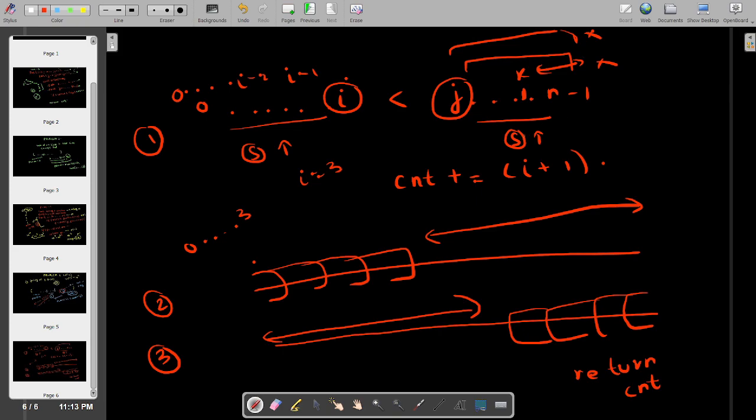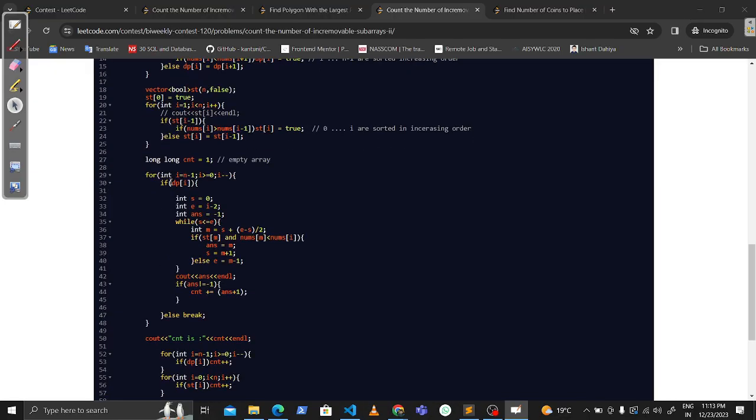This is pretty obvious because k till n minus 1 is also a part of j till n minus 1. So if this smaller part is not sorted, then the larger part will also be not sorted, as they have asked, right? This is what we are maintaining here. Okay, so we have these two values.